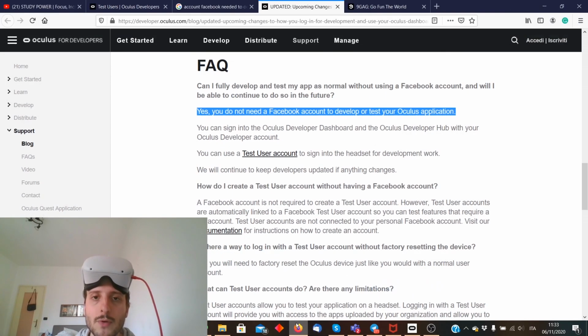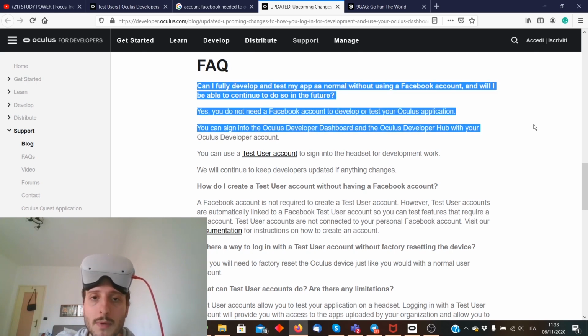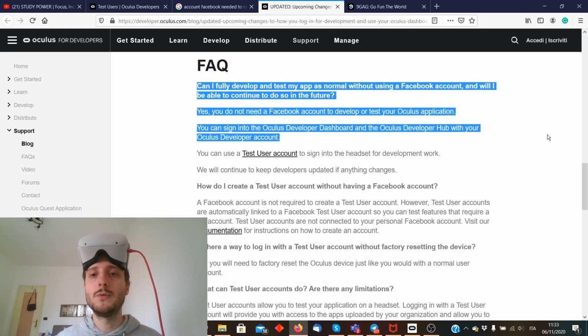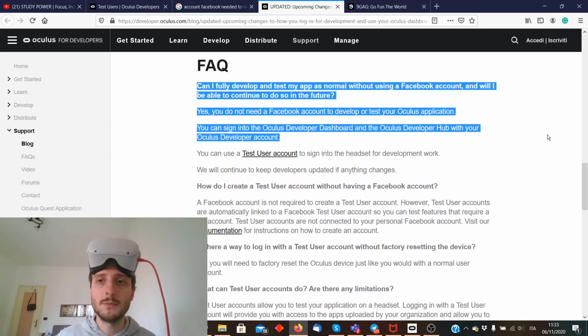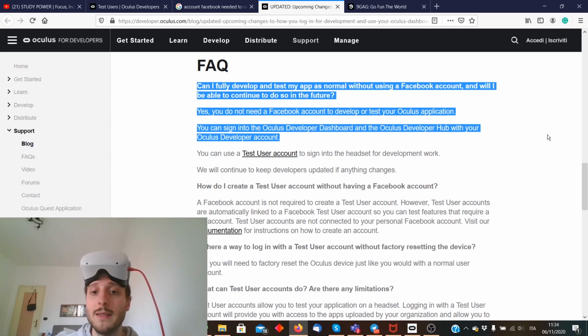And it's interesting, if you look at the FAQ of the Facebook developer account, you don't have to use a Facebook account yet for Oculus and Facebook. So you can be a developer of Oculus experiences without having a Facebook account. So this means that there is a way to use the Oculus Quest without having a real Facebook account, because you can register as a developer with the Oculus account, and then you can create your test user account to log in on the Oculus Quest. So that's an interesting thing to remember if you want to use the bare device without all the store and all the features that it actually has.